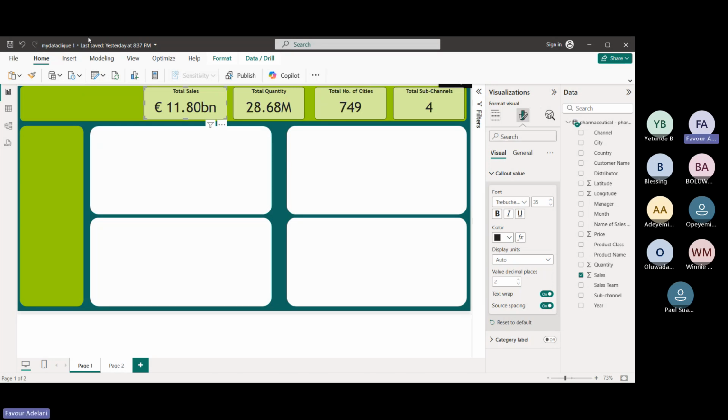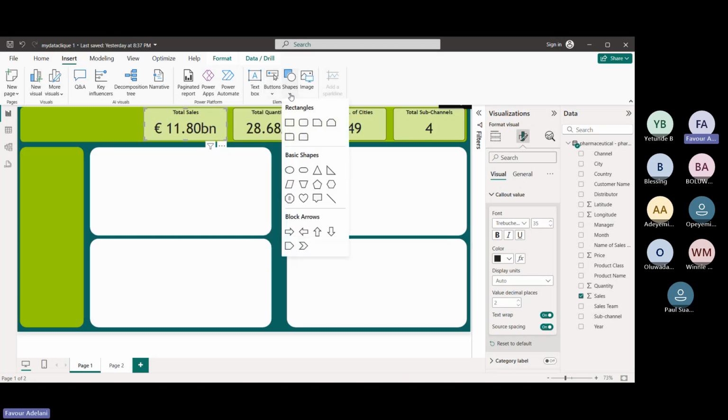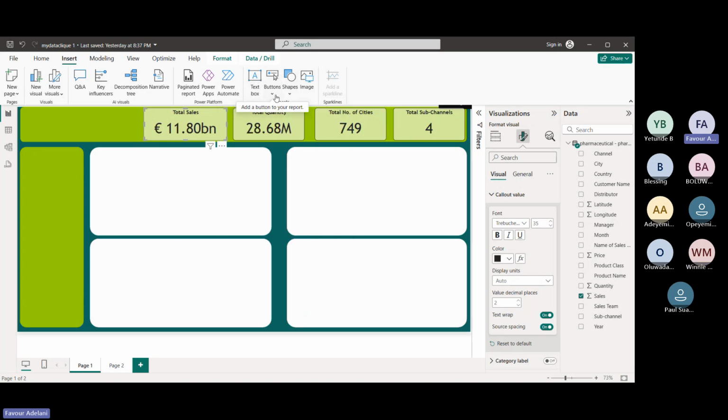So now I'm going to show you how we insert icons into Power BI. Yesterday, when I wanted to insert a shape, the shapes that I used for the backgrounds, I came here. But if you notice, we don't have the icons that we have in Excel. When you use Excel, you had some icons, but here we only have text box, buttons, shapes, and images. So today I'm going to be introducing us to some external sites that I use for icons and for color codes when I want to build dashboards.